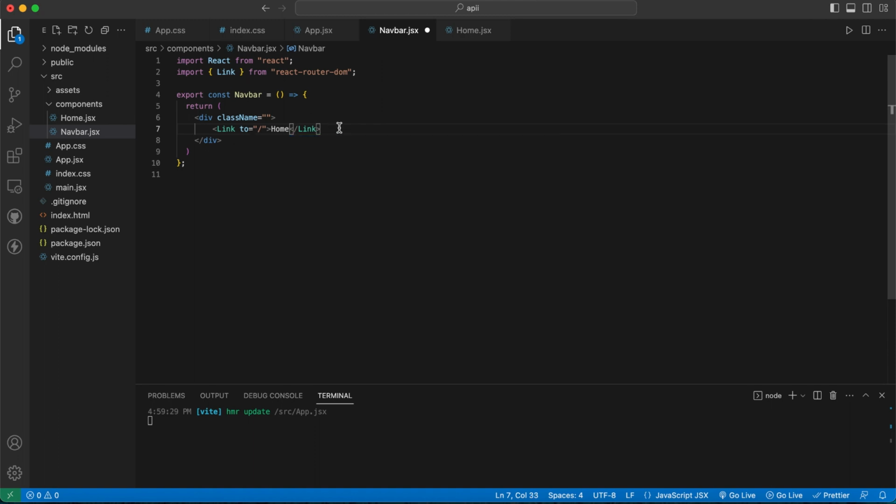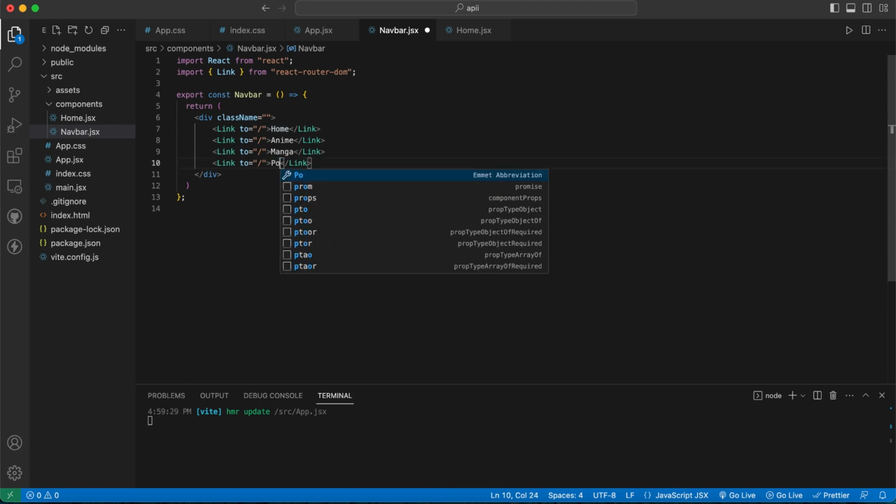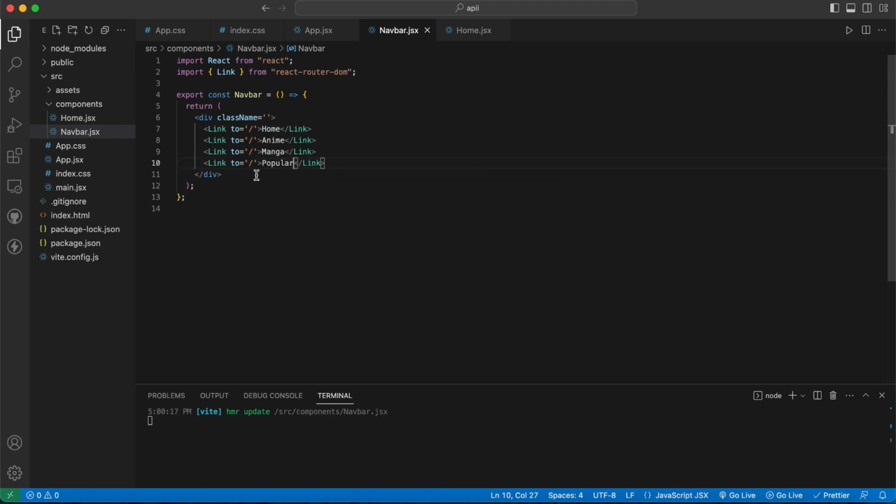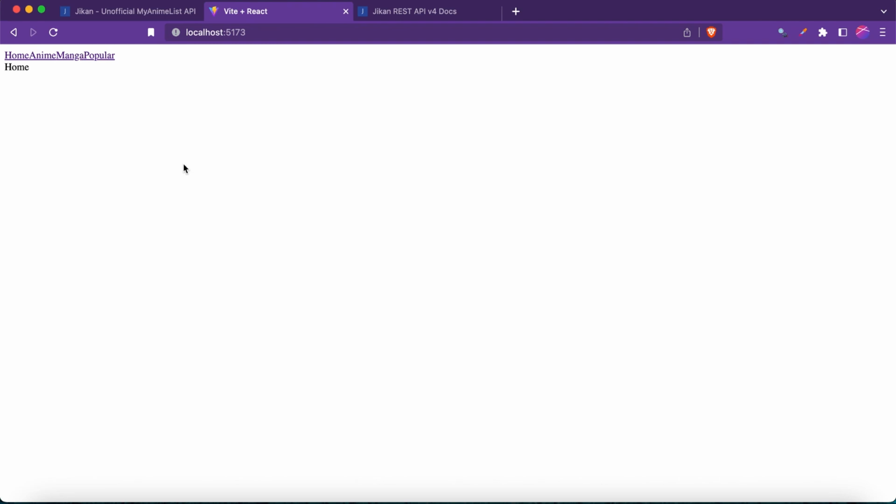Let's create a couple of them. One for anime, one for manga, and one for, let's say, popular. Let's create this Navbar. Okay, it's looking already better.